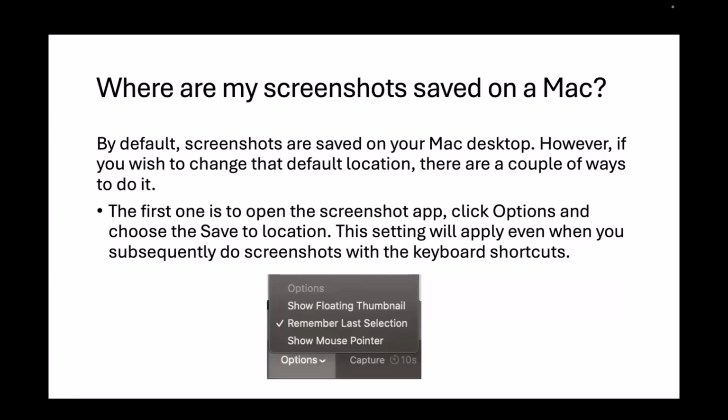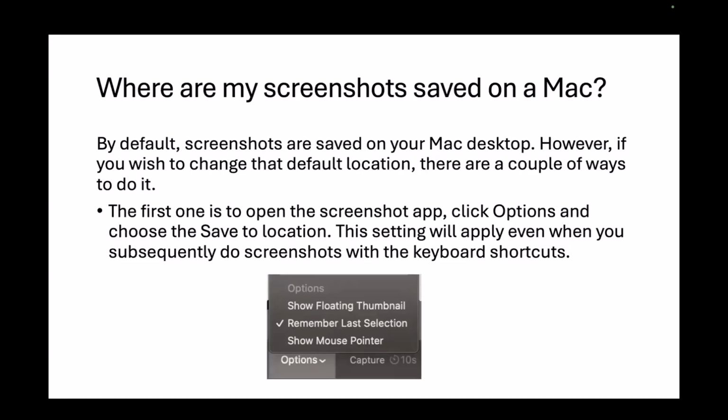So where are the screenshots saved on your Mac? By default, screenshots are saved on your Mac desktop. However, if you wish to change that default location, there's a couple ways to do it. The first is to open the Screenshot app, click Options, and choose Save to location.